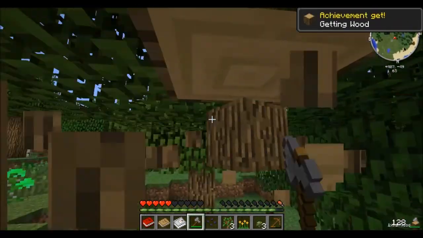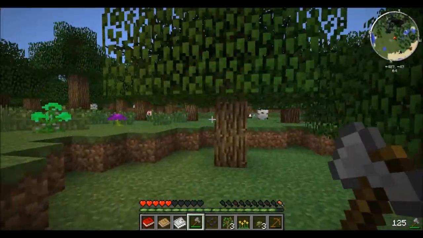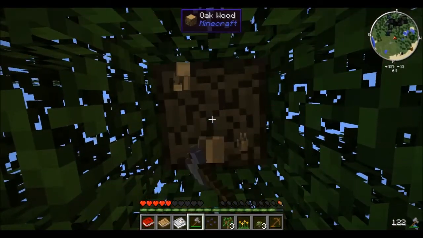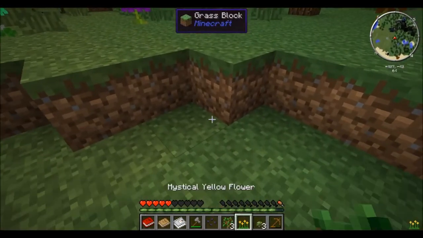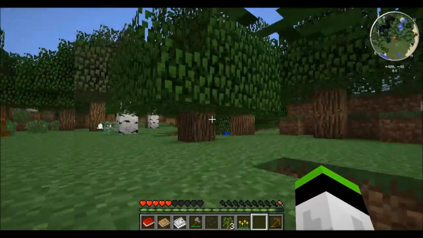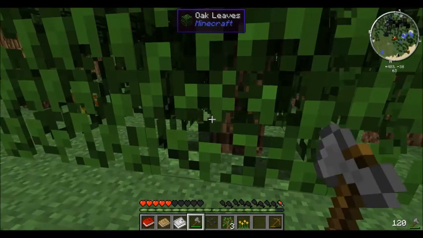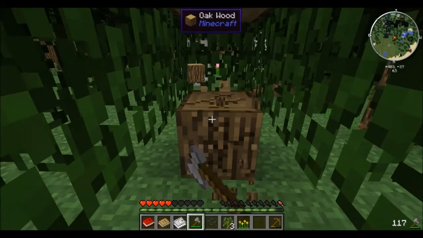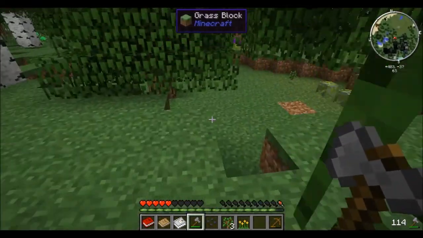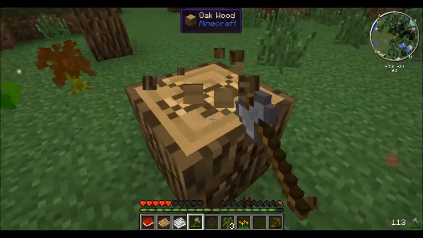I'm kind of mad there's no tree capitator. I wish there was. But who cares? Here, I'm gonna plant these so I can get food. I got some raw stuff, but I need to cook it. Can you die of hunger? If you can, I'm gonna change it to peaceful for now, because I'm not sure. I don't remember.